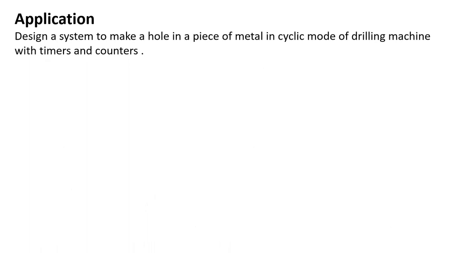Now we are going to design an application by using the Unity Pro software with the same drilling machine, but it has to perform the operation by means of cycles. It has to perform the same operation twice by using timers and counters. That is why we named this as a cyclic mode.